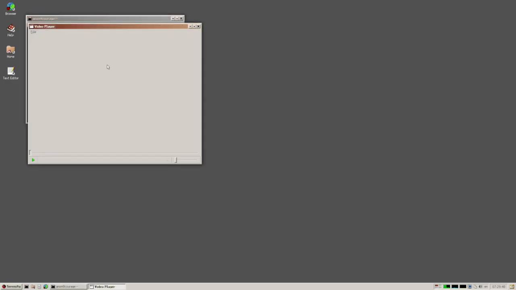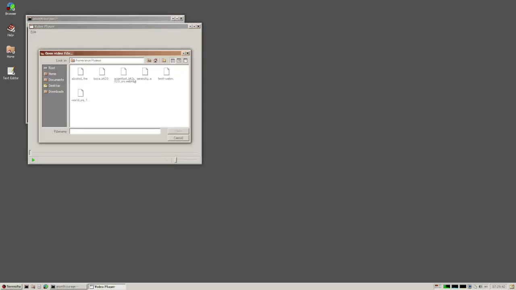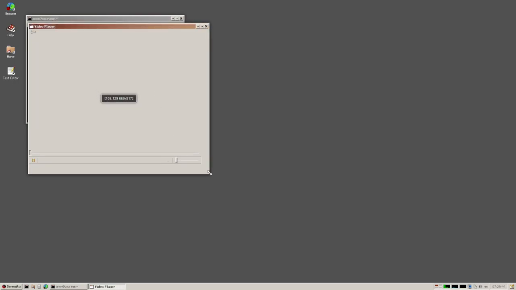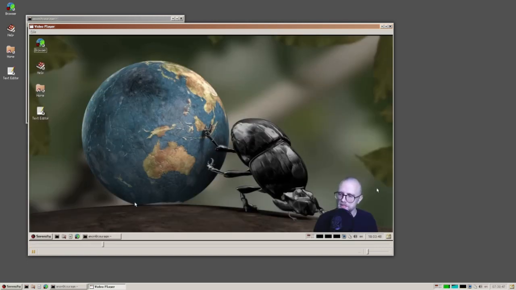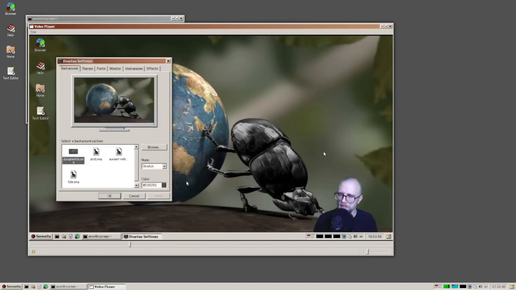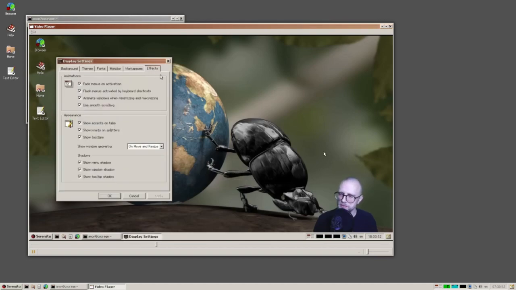If I open the SerenityOS August update video, which is in 1080p, you can see that it takes quite a bit longer for it to buffer, and the RAM usage climbs quite a bit. As you can see, once it finishes buffering, the playback is very smooth. The cursor is moving in 60 FPS, and it looks very good. And the RAM usage, of course, drops significantly. So that's the current state of the video player. Hopefully I can improve it from here.